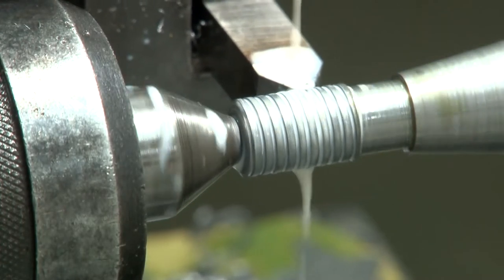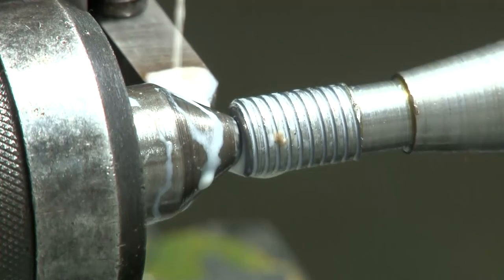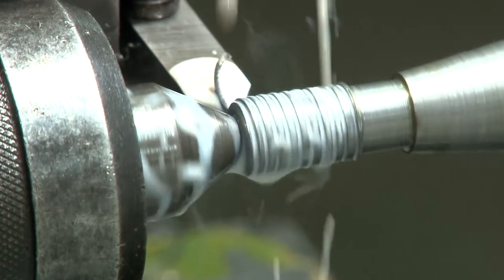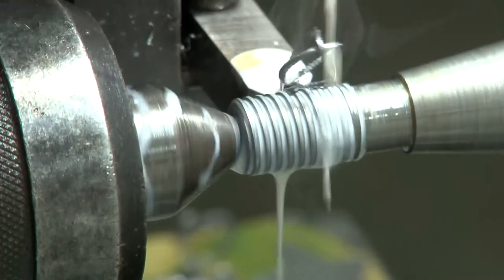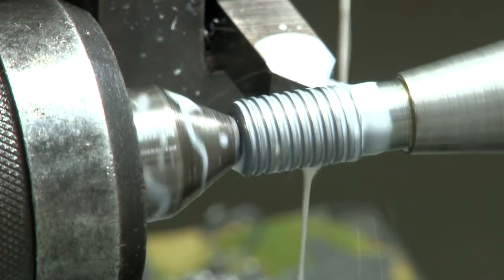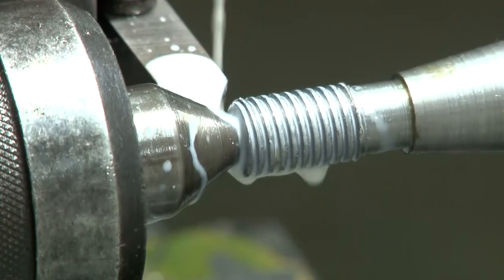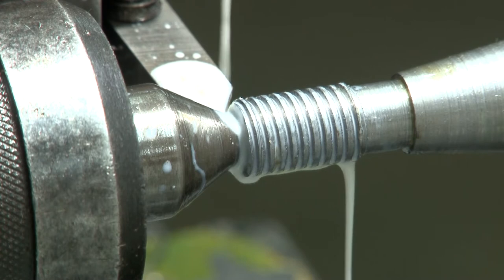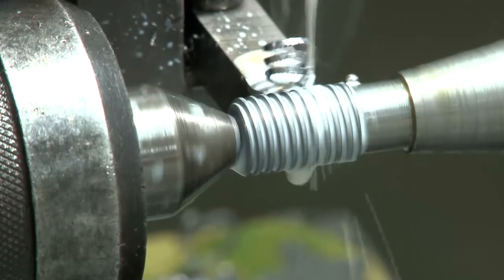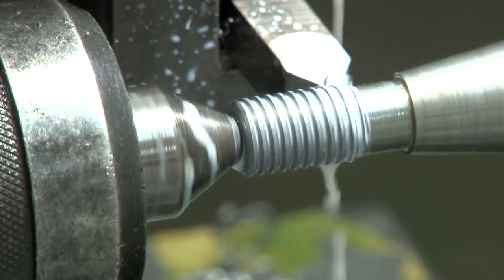With the increasing depth of cut, the depth of the thread is becoming more and more in each pass. And as you can see, for each pass, the tool is tracing the same path as the previous one. In each pass, the feed is increased with respect to the previous one, and finally the thread is cut, as you can see.